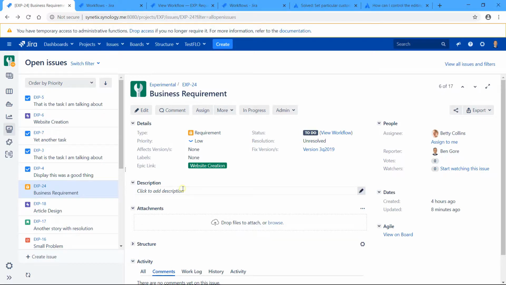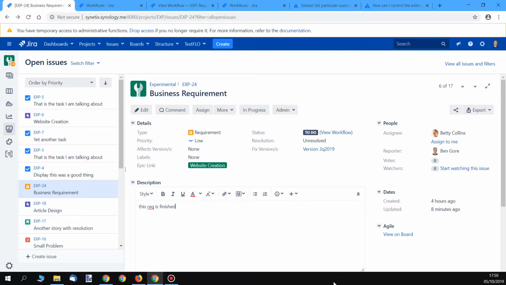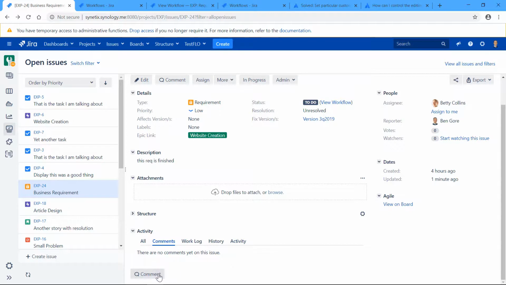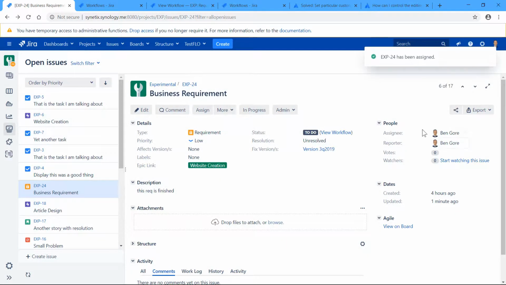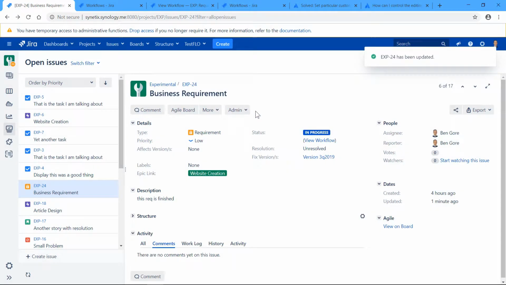We don't want to have requirements being changed during the life cycle of this project. So let's say that this requirement is finished, and I also added some document or linked some document to it. Maybe there was some communication around that document, and I own this requirement, for example. So I'll assign it to myself, and the use case is all right, this is finished. Let's make this requirement, or transition this requirement, to in progress. Okay, so it is in progress.